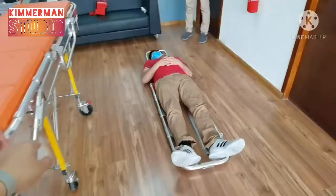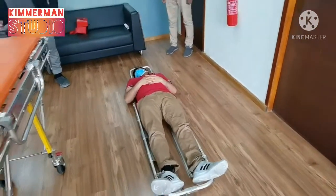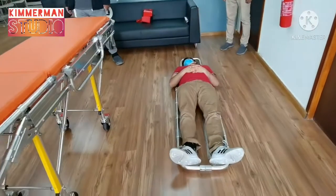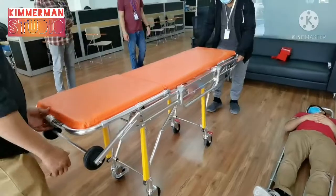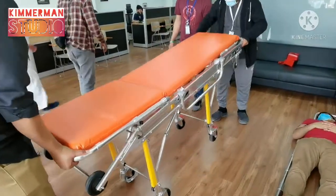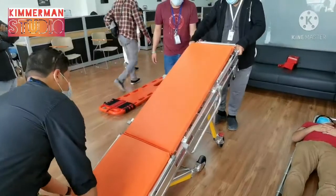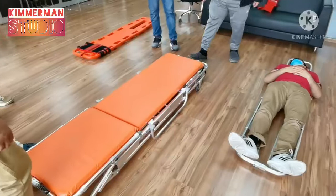Get the patient. This is the car. Now it's the stretcher. That's where your patient is, in the stretcher. Where's the head?